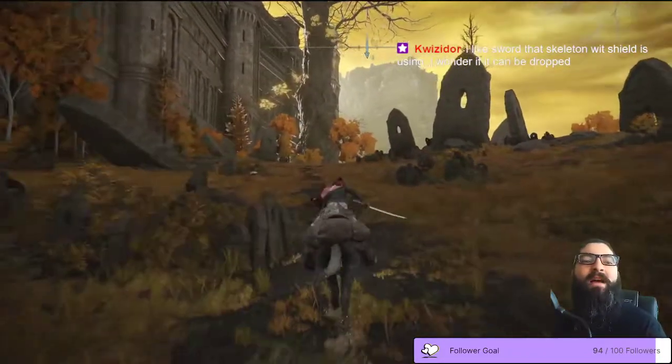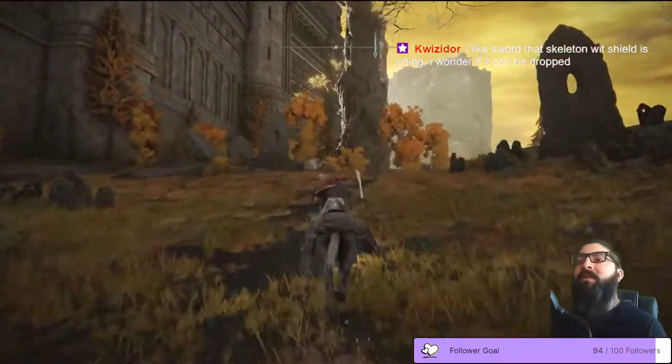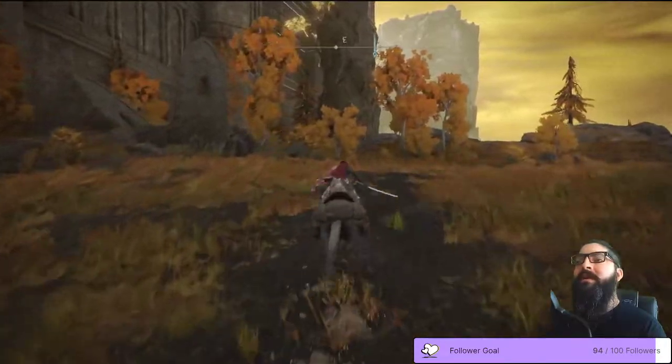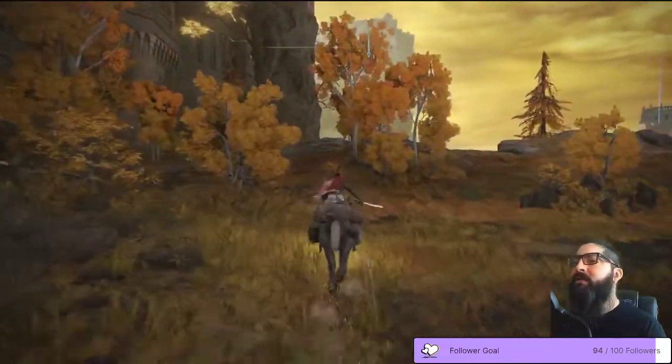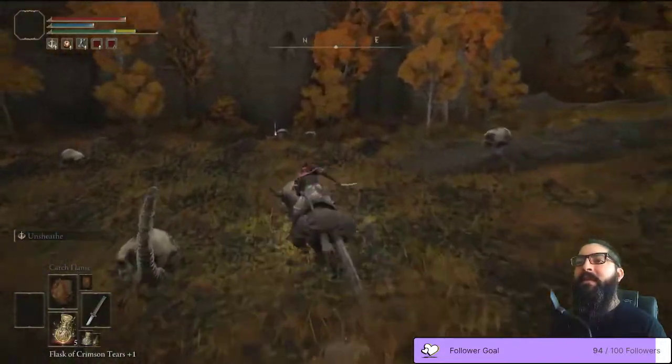Quisidor says, I like the sword that skeleton with the shield is using. I wonder if it can be dropped. I'm sure. I am certain it can be dropped, actually. It has to be a droppable item.